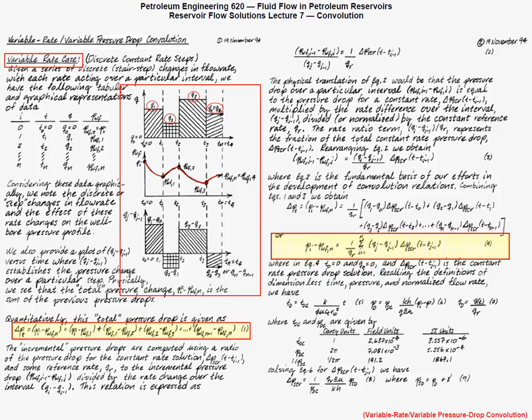So the first rate is big, and when we change the second rate to be small, obviously the pressure builds back up. And then we have a third big rate, so the pressure goes back down, and we have a fourth small rate, so the pressure goes back up. All of these things I'm trying to demonstrate. Now, the first rate, its convolution, or its differential here, is simply Q1 minus Q0. What is Q0, class? Q0 is 0.